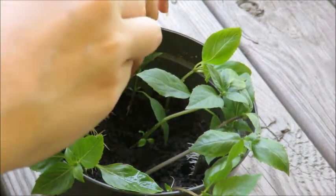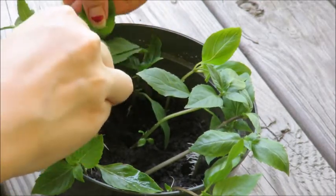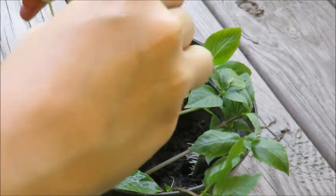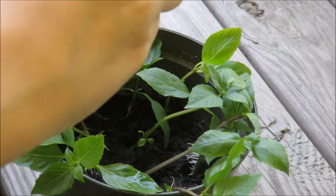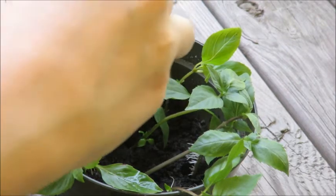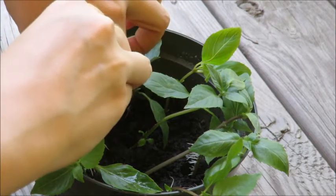There is no rhyme or reason or any of that kind of thing. You're just trying to get them all packed in with the dirt. And this won't take long at all. It's just a matter of trying not to damage everything all at once.